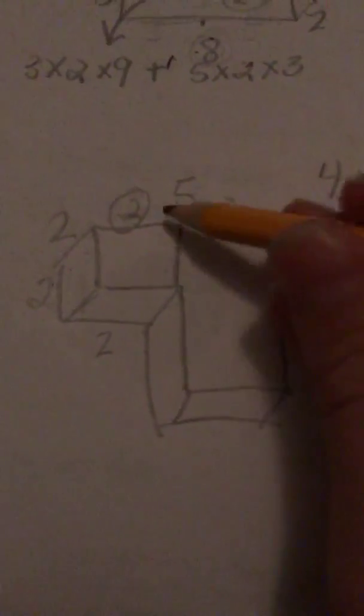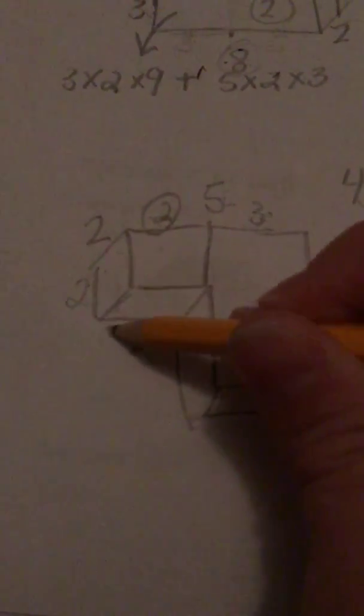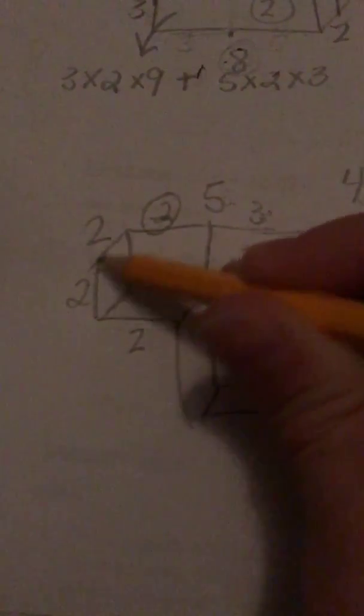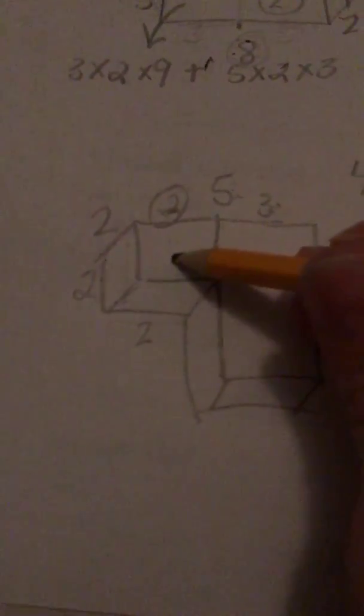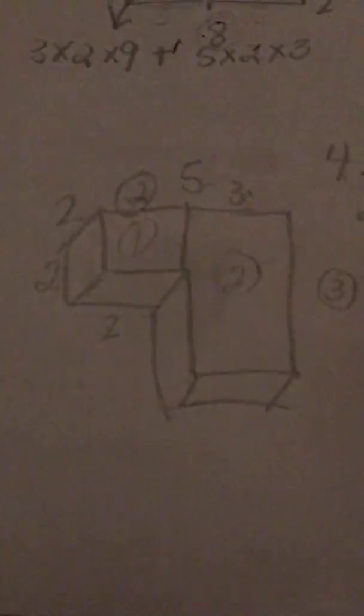Anyway, so okay, so I can multiply my length times my width, how wide it is, times my height for figure 1. So you'd be multiplying 2 times 2 times 2. Look at figure 2. What is your length of figure 2? How long is it laying down? Right, 3. How wide is it? 2. Well, I don't know why I did that. 3 times 2.